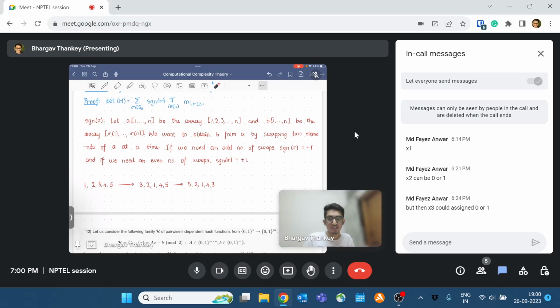This you can prove. The proof is not simple, but this is a known result. So this is another thing that is special about swaps, just swapping two elements at a time.